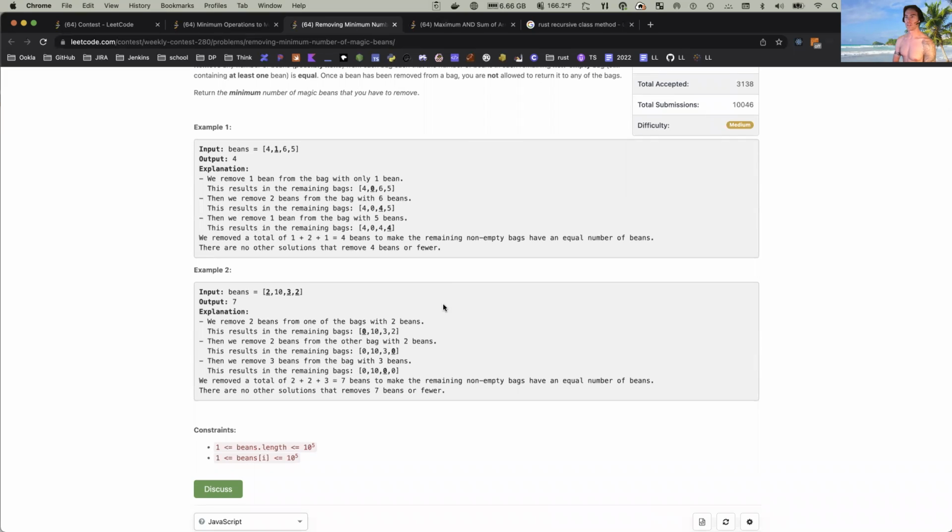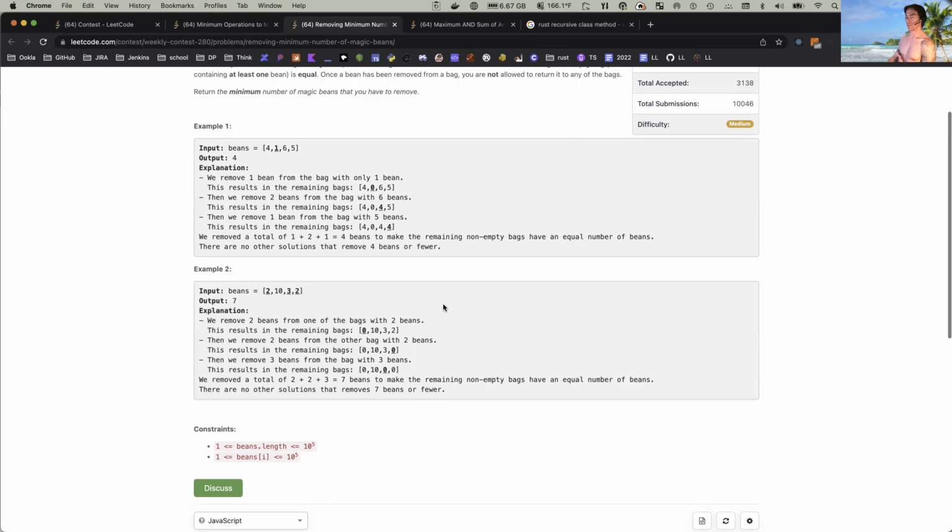Maybe I can start with brute force and then optimize. Each value is from 1 to 100,000 inclusive. So if we zero them all out, it's the accumulated sum of all the values. That'd probably be the worst case, right?